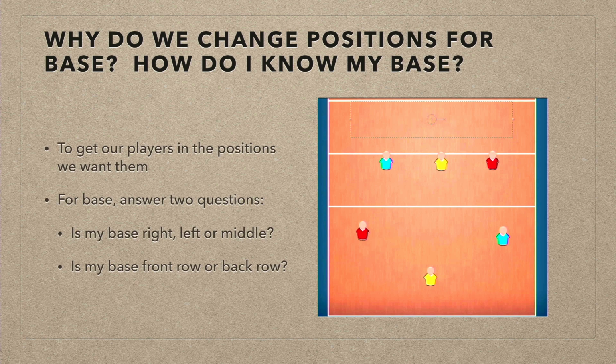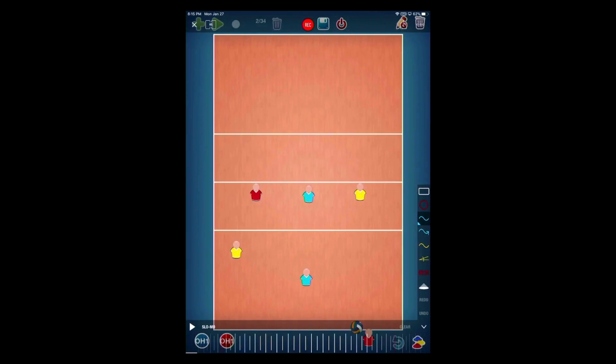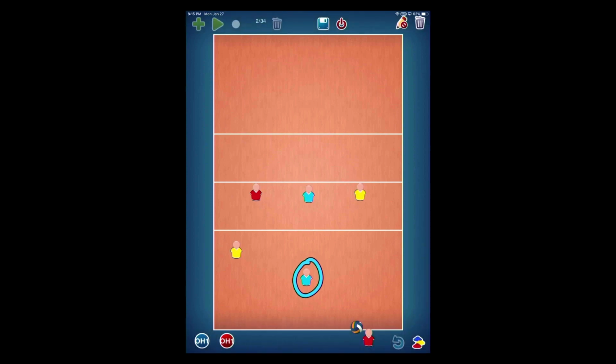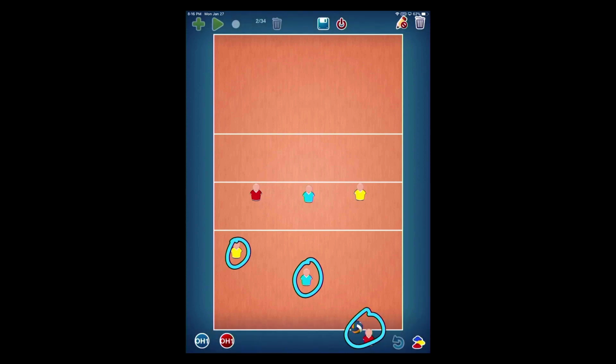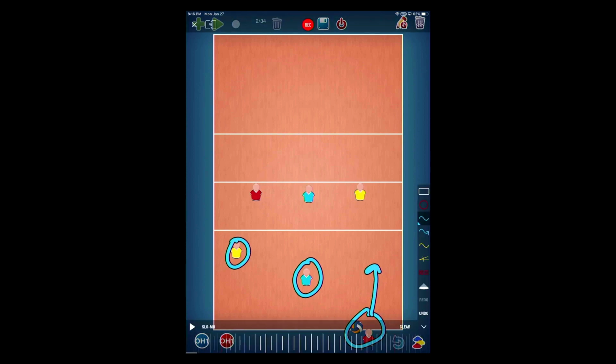So let's take a look. Let's go back and take a look at our guys on the court. So we're going to serve here. We're in serving position. And let's take a quick look at where we are on the court. We have the middle in the back where we want them, the left side in the back where we want them. The setter is going to be able to come up here. And so they'll all be able to get to base very easily.